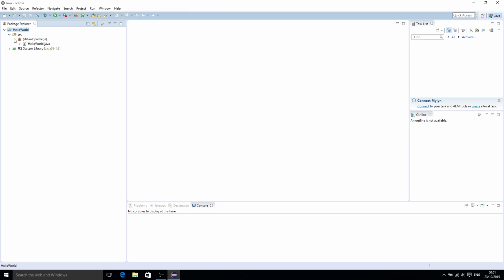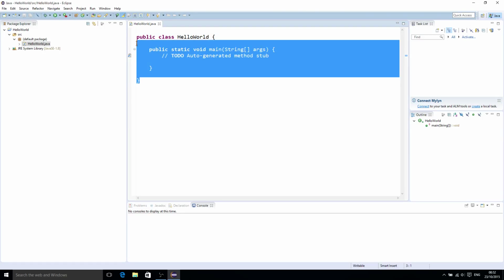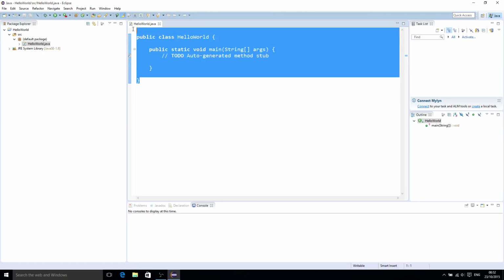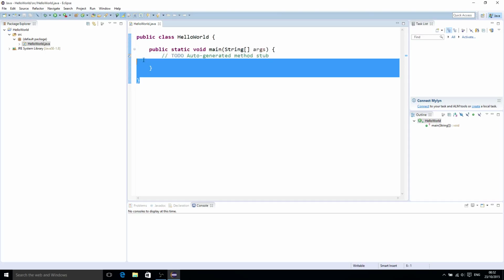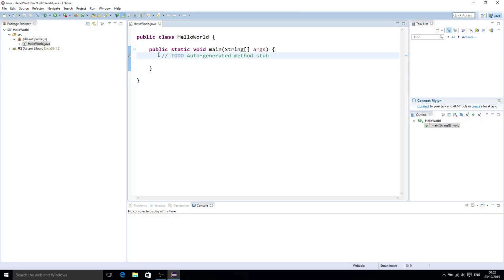Okay, as you can see right now, we have HelloWorld.java. Any Java program should have a class. So all of these things that are already typed in are the basics of Java, the things that you should write in any class of Java or in any file in Java or in any program in Java.